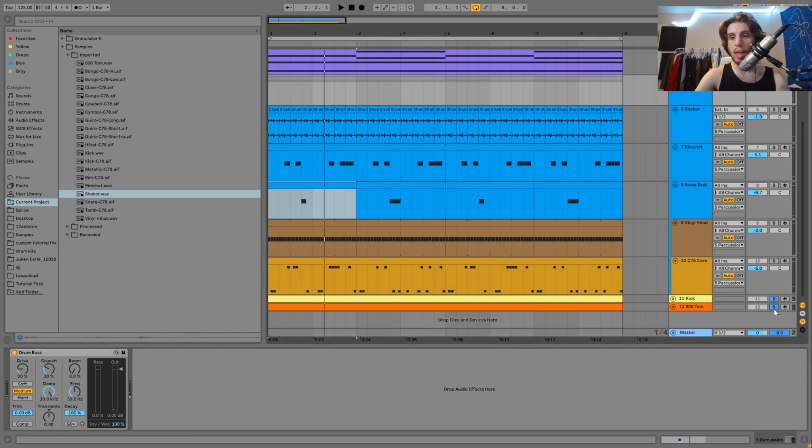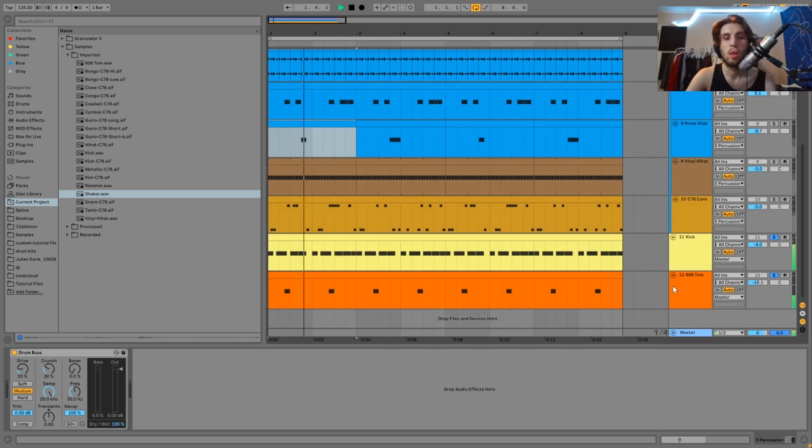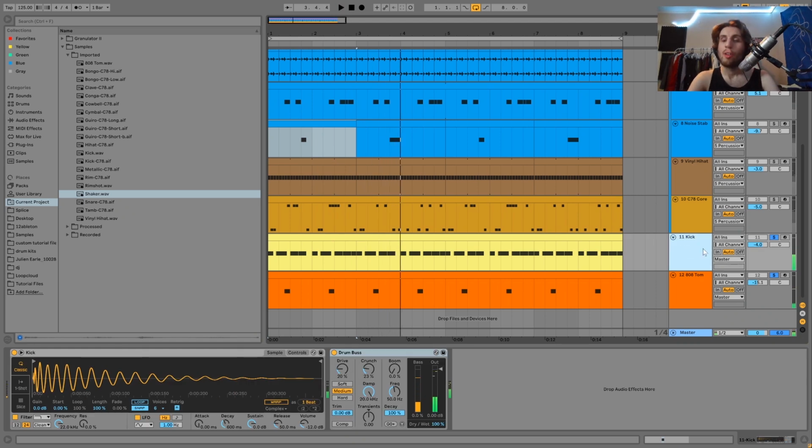And yeah, then we have the kick and this 808 tom, which play together and they sound like this. So these are really simple, but you can hear the pattern is exciting. It's not just a doom doom, straight four on the floor house pattern. It's very groovy like this. And so what's happening is the kick is just, and then the tom is the one playing on those upbeats.